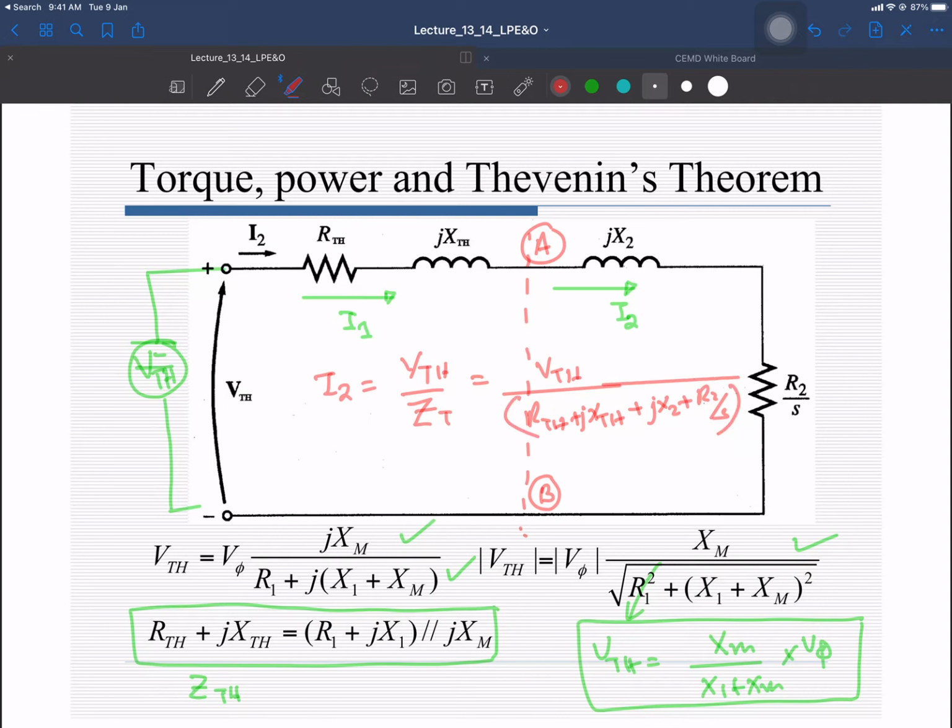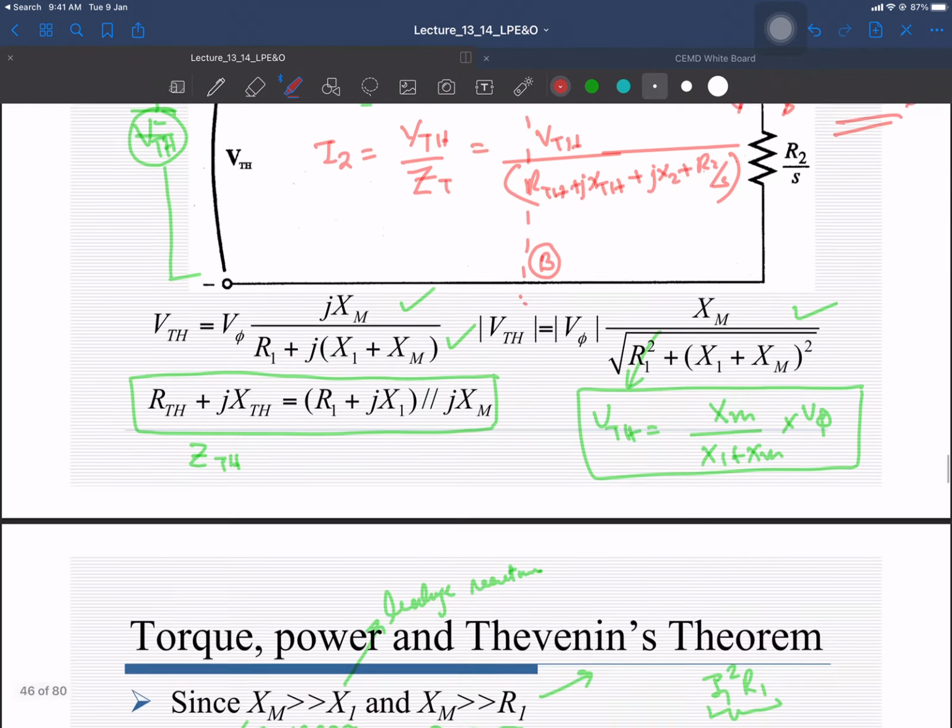So, with the help of this expression, you can find out the current in the stator as well as in the rotor side, because this I2 is basically the current flowing through this jx2 passing through this R2 by S, that is representing the summation of R2 and the resistance that is responsible for the power conversion from electrical to the mechanical form. So, this is equal to R2 by S. It can be separated in two parts, and we have seen this dissipation earlier in the slides. Okay, so now the I2 can be calculated.